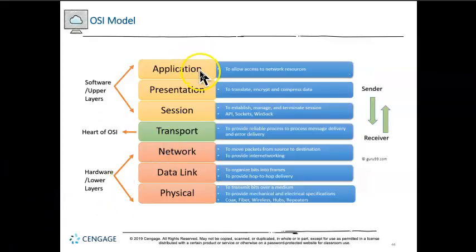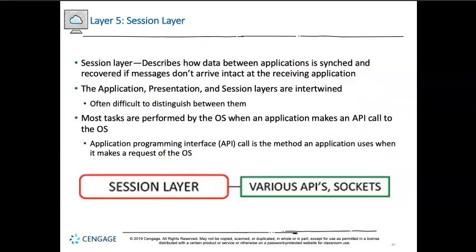So we started with application, we went into presentation. Now let's get into the session layer. And here comes the session layer. It's kind of funny because the session layer, the presentation layer, and the application layer kind of merge into one big layer, right? But the session layer basically is going to provide a mechanism for opening, closing, and managing sessions between a couple of computers, right? Between end user application processes. Okay, that's what it's going to be doing.